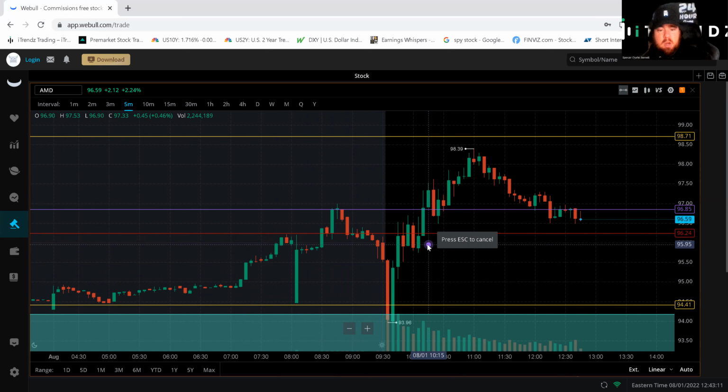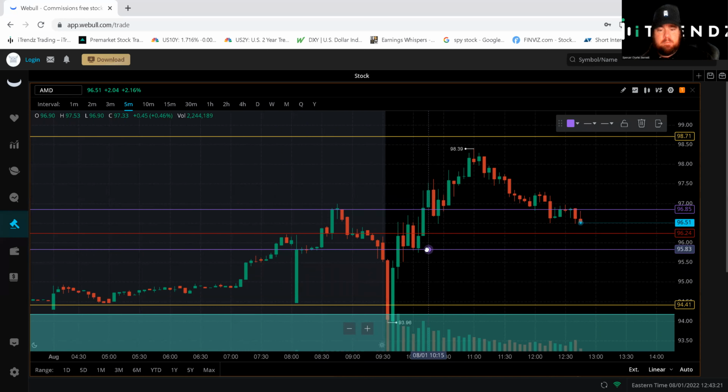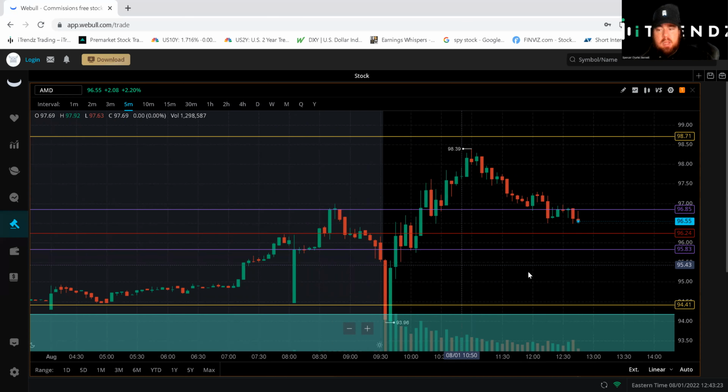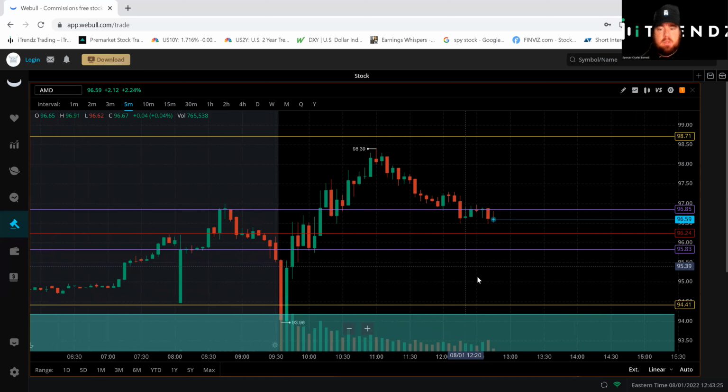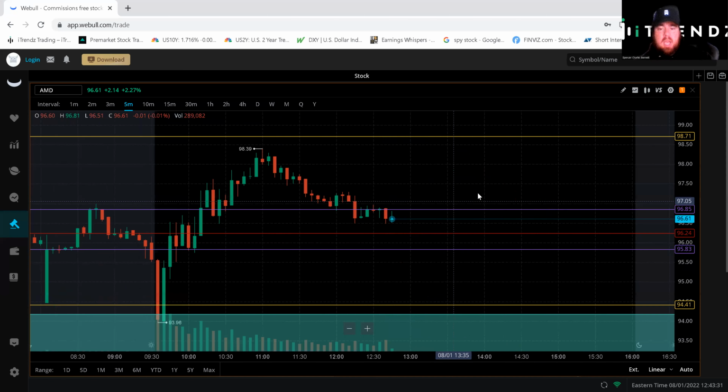What I'm going to do here is mark where we had this little gap potential right here at this bottom, where we really consolidated out. So I'm going to mark it right here. And as you come farther out, I'm going to move it up just a little bit. If we're doing this pre-market, this gives you even more levels to watch. Not going through the day, you can see how this stock moved, but this is just giving you an overall idea, and this gives you lines just for that daily trade.